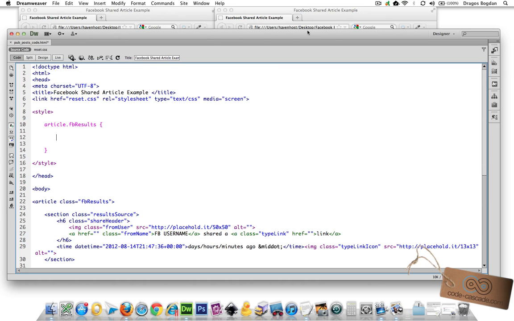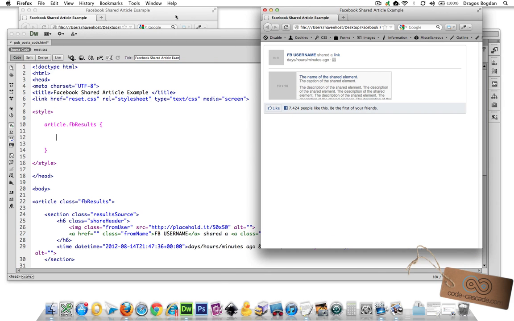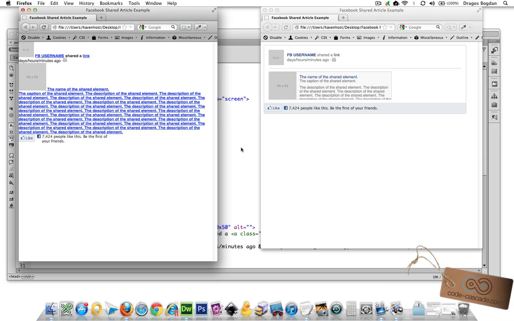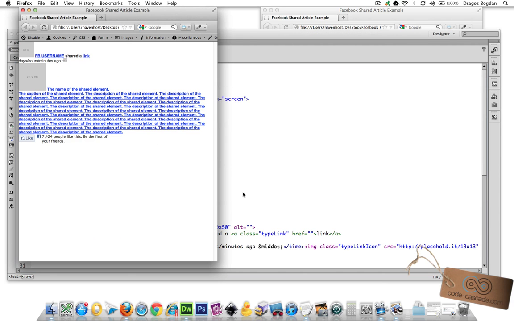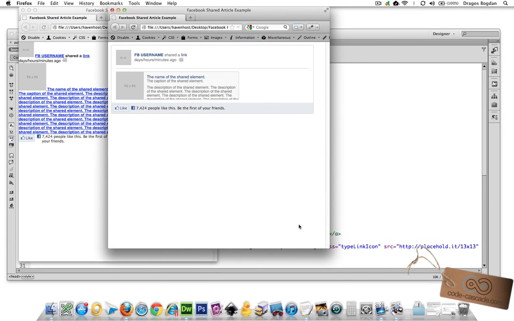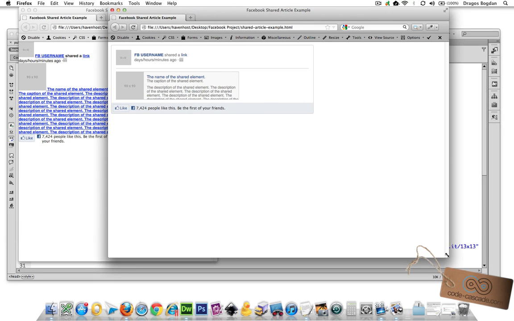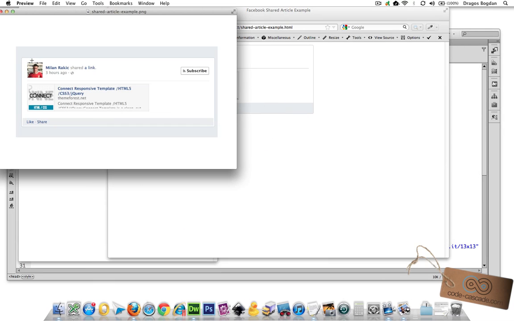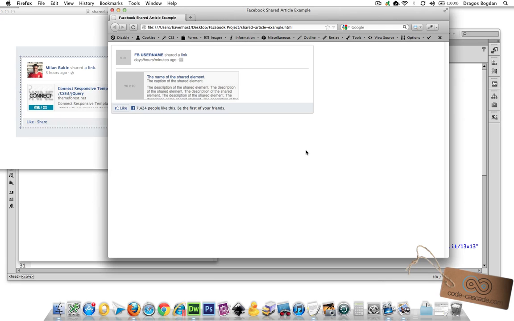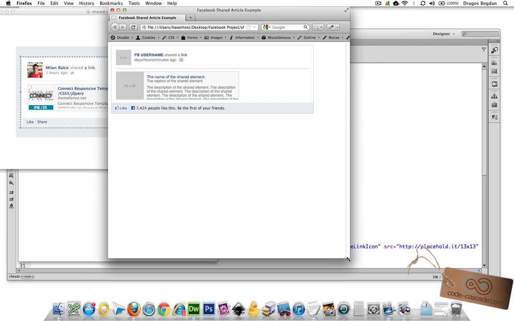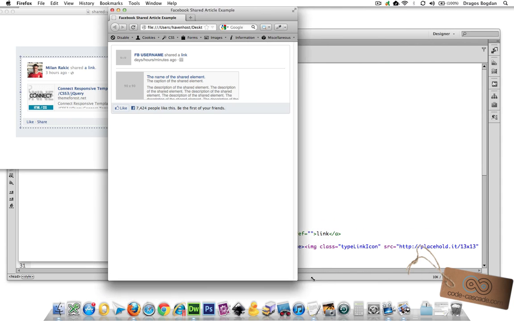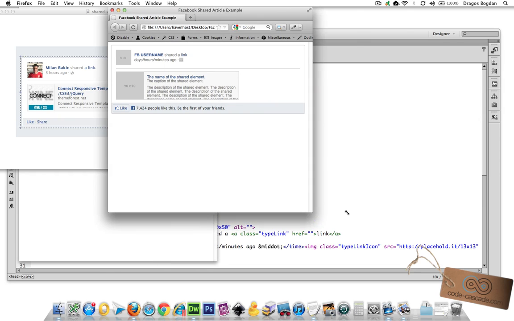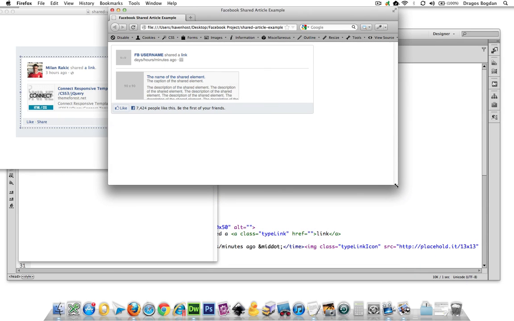What's the first thing I need to do? Let me start with some width. Now, my width over here has a maximum width based on what I saw over here, which is roughly 630 pixels. But I wanted a little bit of flexibility in that. You see kind of how it goes in with it, but not all the way, because I wanted to maintain some kind of integrity. So I had to set a minimum threshold.